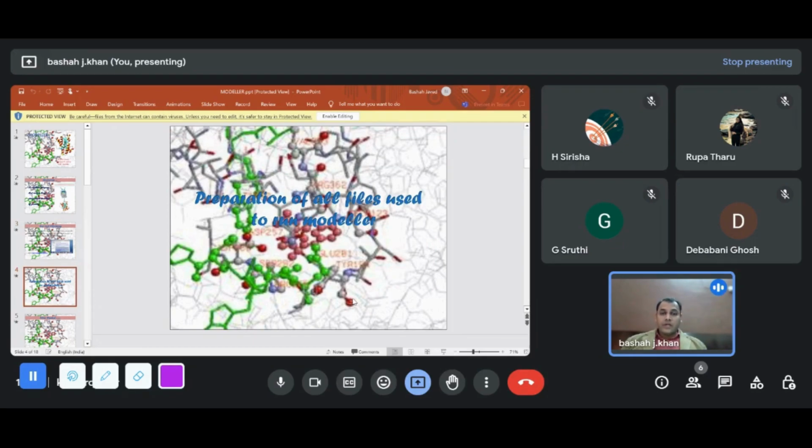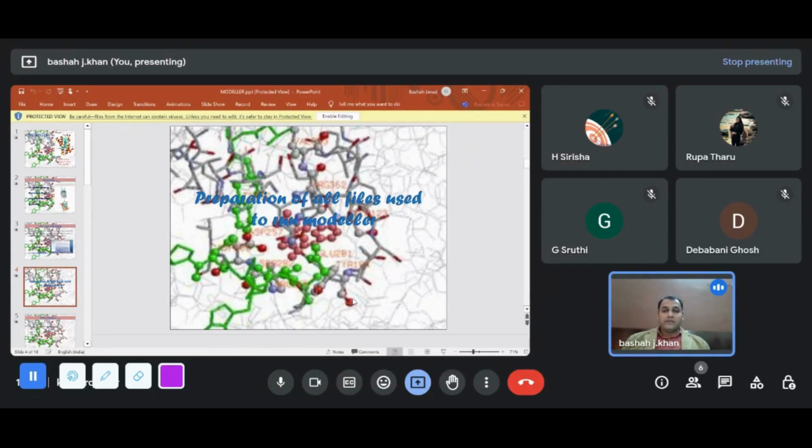Now, how Modeller works, how it will create the structure of a protein, and what the steps behind developing the structure of a protein are, will be presented here. Within these steps, there are certain files in a particular format, and these files have some editing in them.